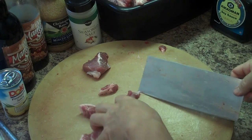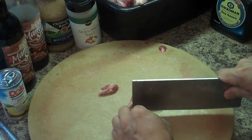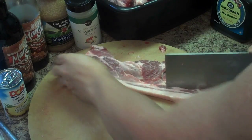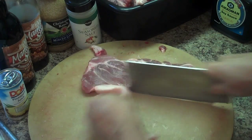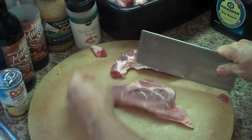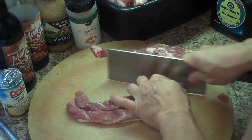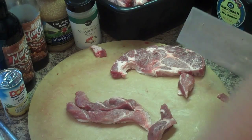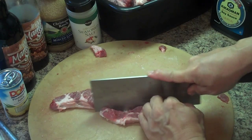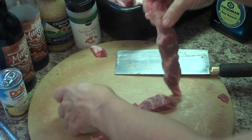And then if you marinate it for at least 2 or 3 hours, or better yet, marinate the pork overnight, and then stick it on the skewers. Got one more piece that I'll cut up real quick. You don't want it too long, because then it's hard to manage when you're sticking it on the skewers. So there you have it.